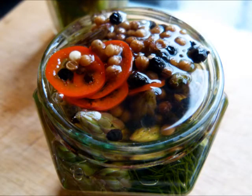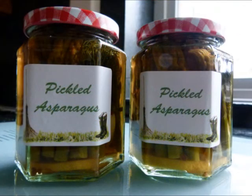Now this little lot will need proving to stop it going off and to help the pickling liquor penetrate the asparagus. Most recipes suggest boiling the jars in water up to their neck for 10 minutes. What I do is place them in a pressure cooker. Bring it up to temperature and hold for one minute and then let it cool naturally. A word of caution, if you're not sure about how robust your jars are, then stick with the boiling method. As you can see, I've used some lovely octagonal jobs from Wares and I know the quality of their products can be trusted, so I'm happy to stick them in the pressure cooker.